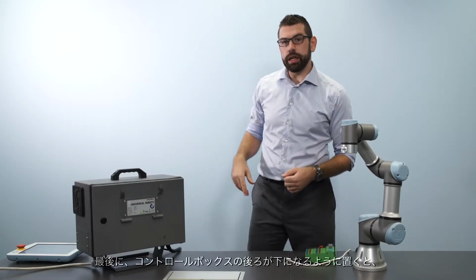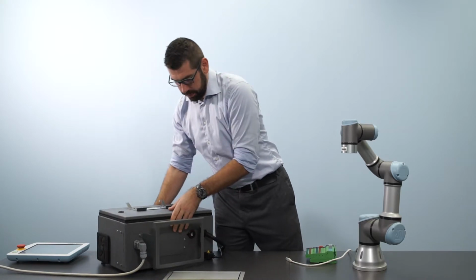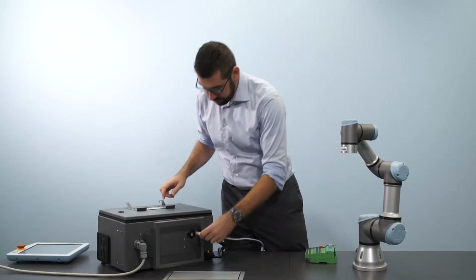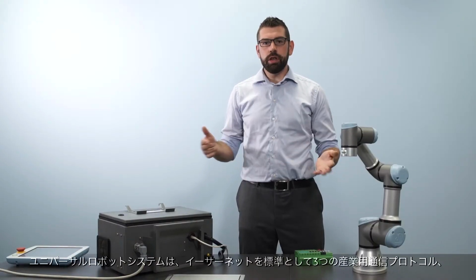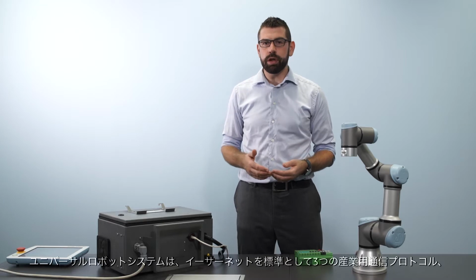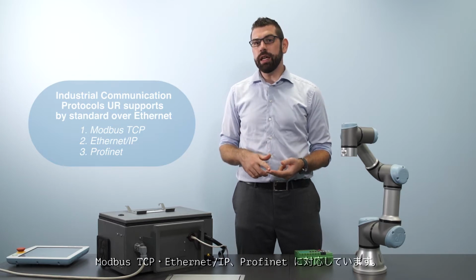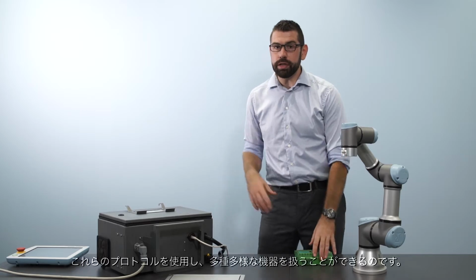Finally, if we take the control box and turn it onto its back, we can see the RJ45 Ethernet connection on the bottom. So the Universal Robot System supports 3 industrial communication protocols by standard over Ethernet. These are Modbus TCP, EtherNet/IP, and PROFINET. So I can use these protocols to talk to a range of devices.